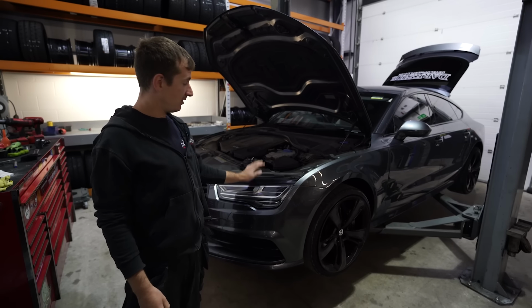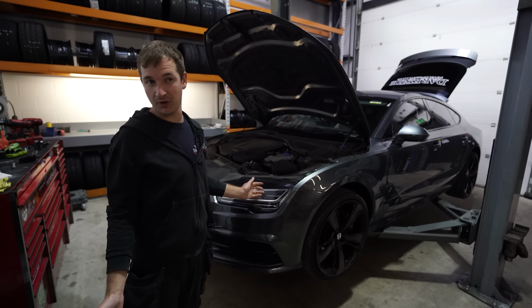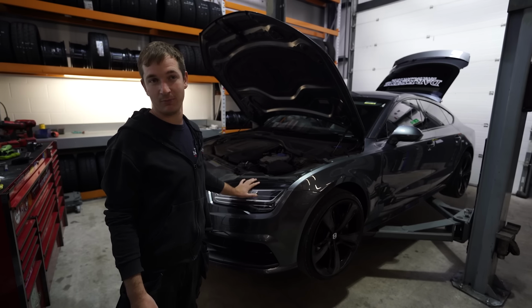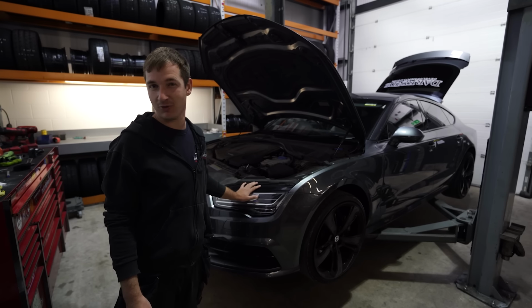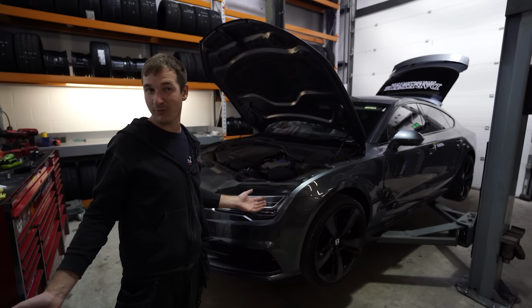Right then, this is a car that you've probably seen, but we've never done a video on. What this used to be was Danny's A7, and then what he did was he realised it needed loads of work and put it up for sale, but didn't tell Scott it needed loads of work. So Scott bought it off him, which I'm not sure is a good idea, to sell your boss a car that needs loads of work, but he did. He got top money for it.